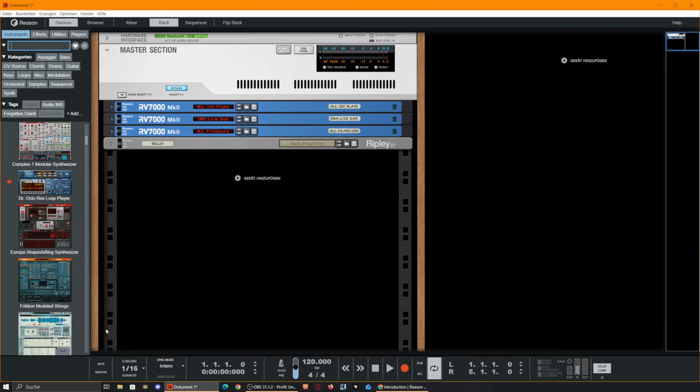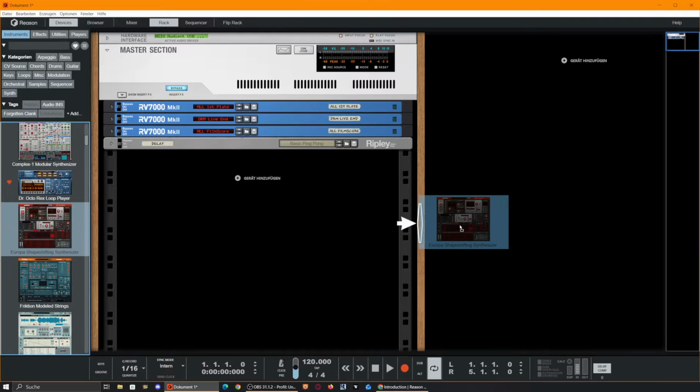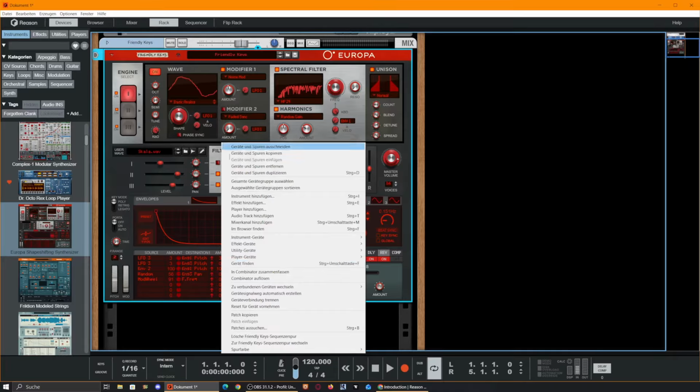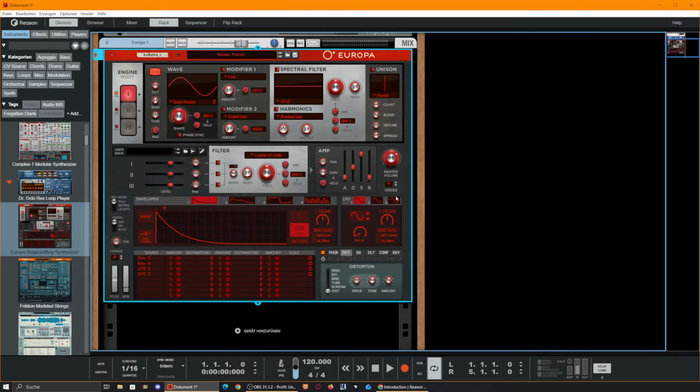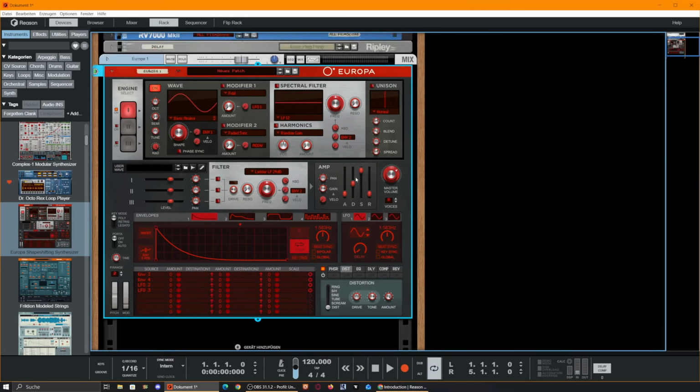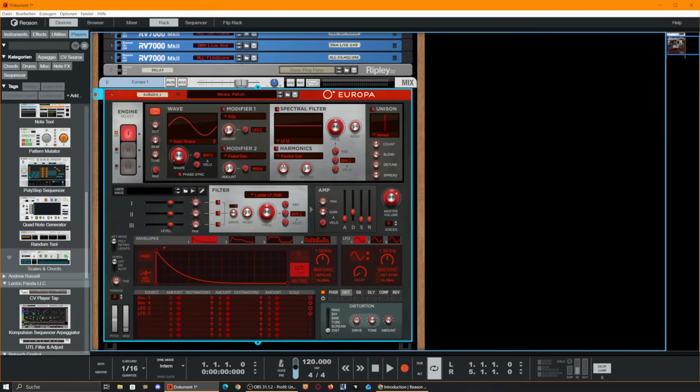So we tried to make a simple beat by using simple sounds and see where this takes us. So we reset Europa for this. We only got that sine wave going, and we make the sound a little bit more plucky, and maybe we could raise the octave. Let's find a quick melody.